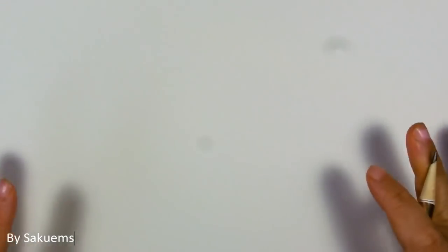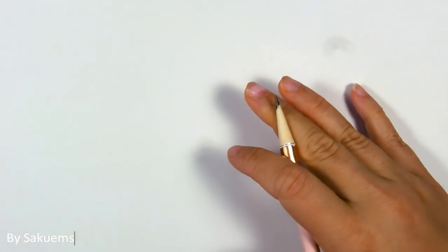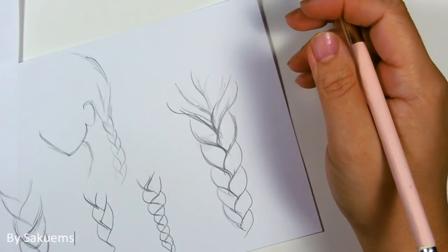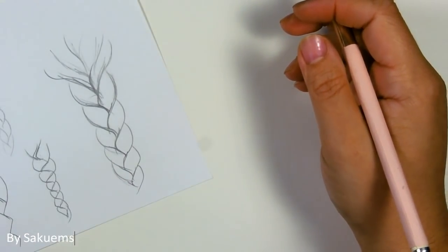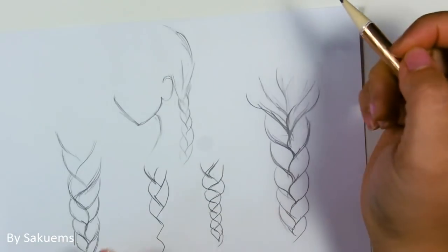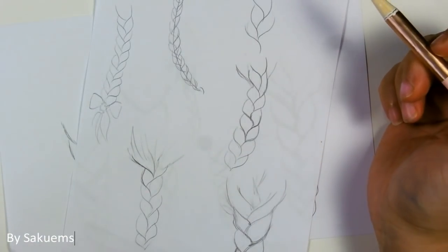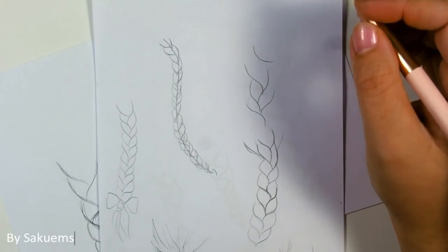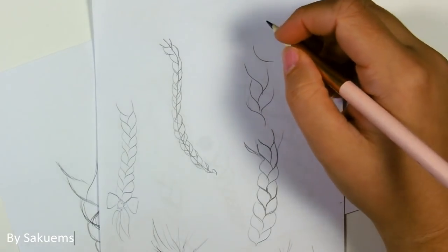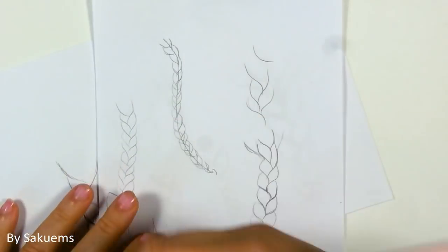So that's what I'm going to show right now, and this is a real-time clip because I think the best way to show it is just to do it. So the first thing you're going to try before doing the actual braids is just figure out the shapes and how it's flowing. And what I usually do for that is I trace a line, which helps a lot at first, especially if you don't know the technique that I'm going to show you. This is how I get into the flow of things.